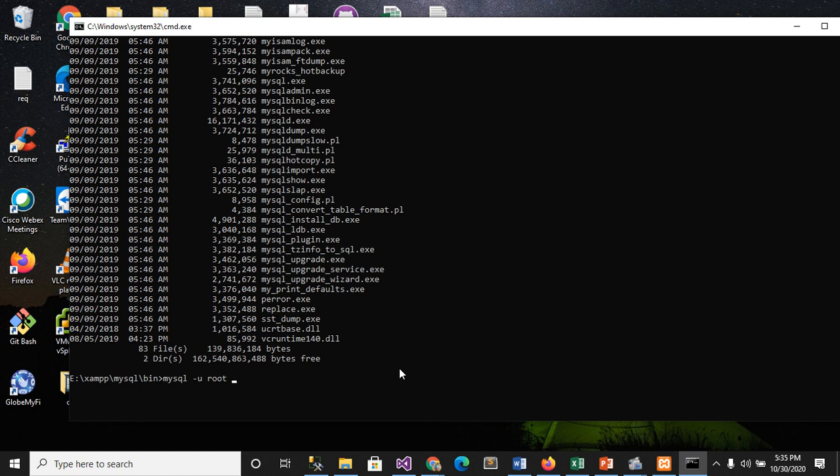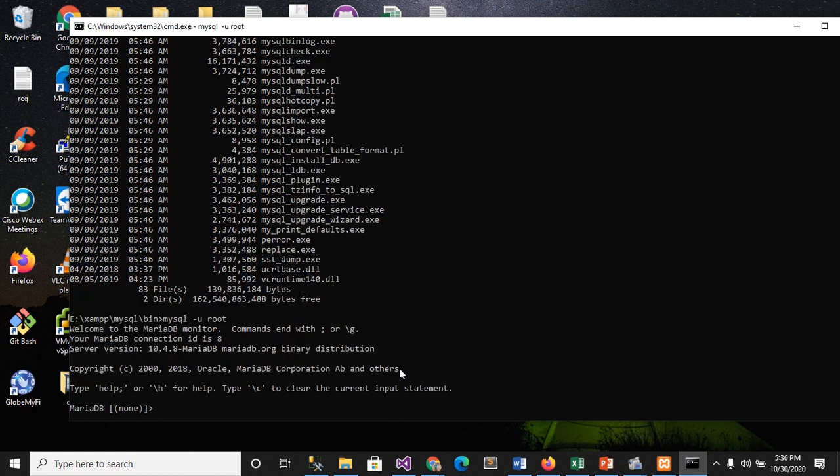This is the default username for MySql when you install. If you have a password, you have to type -p followed by your password. But if you have no password, just leave it. Just type -u root and then hit enter. And now we are inside the MySql database.